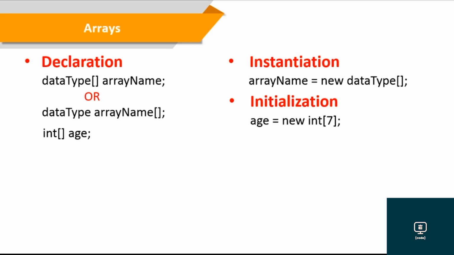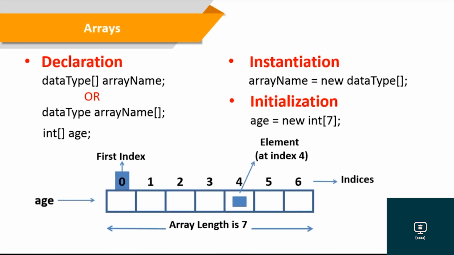The important point here is, after the creation of an array, the length is fixed. So what does that mean? It can't be changed in the program. Each item in an array is called an element. And each element is accessed by its numerical index. So shown here in the slide, index begins with 0. The fifth element, for example, would therefore be accessed at index 4.